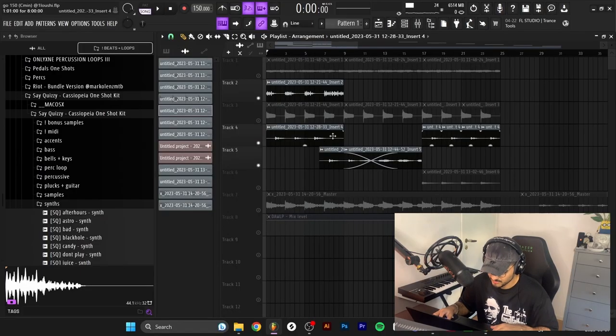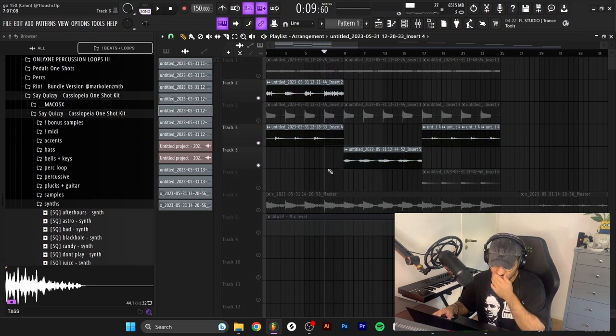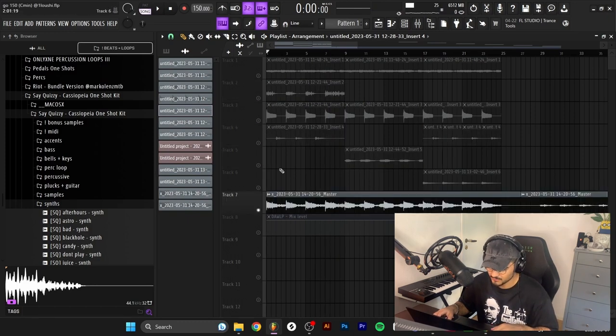So I didn't want to put another bell right here because it would clash with the long lead melody. It didn't sound nice, so I just kept it three bell melodies and kept it silent for here. So that's all the patterns for the first section, the A part right here.